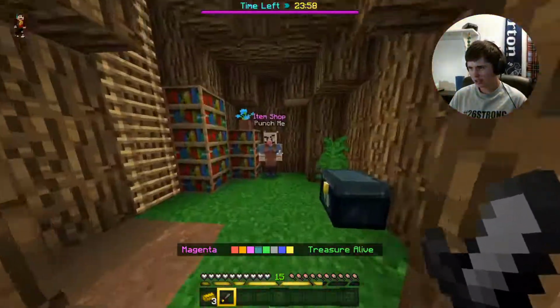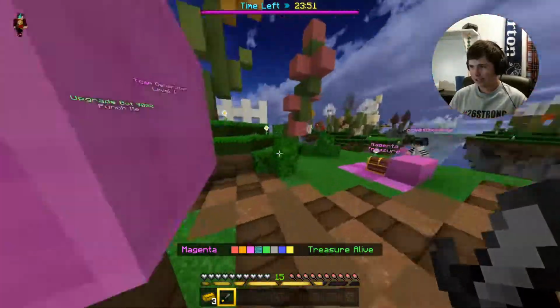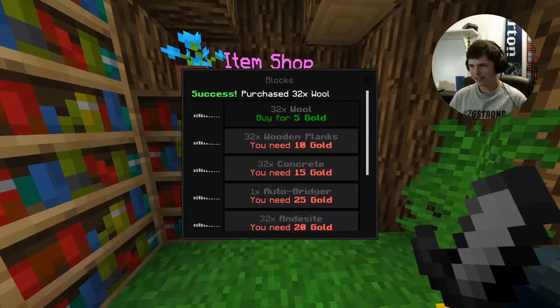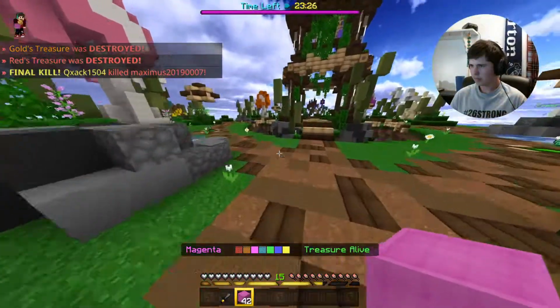I'm pretty sure it costs like... Okay, now I'm rethinking my steps real quick. If we can't break it with our hand, it costs 5 emeralds a puff. It's a lot. So yeah, we're gonna have to get to mid actually. I don't know why I did this. It's all good. I get a sword and some wool, get some diamonds. We go to mid.